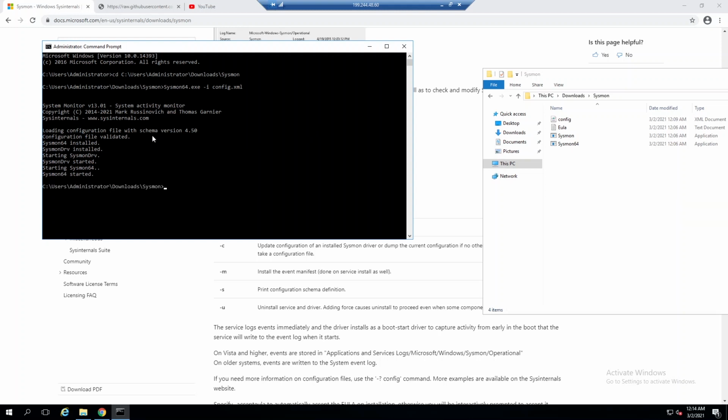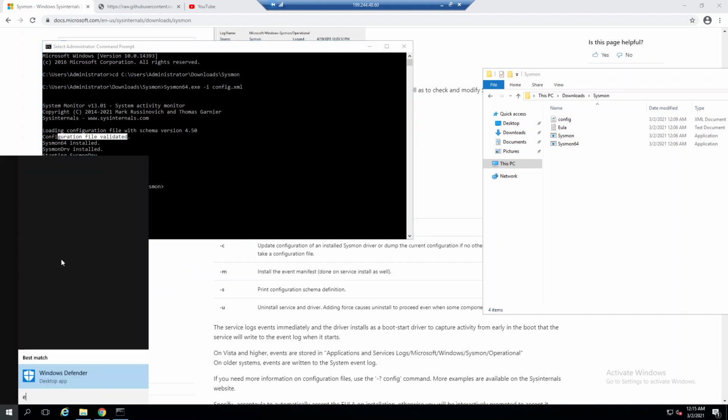That installed SYSMON and also loaded in our configuration file and validated that for us. What's nice about SYSMON is it doesn't require any reboot when you're either installing or uninstalling it. So you can apply this to production Windows boxes without having to schedule any downtime to reboot the box, which is nice. All right, so we have that installed.